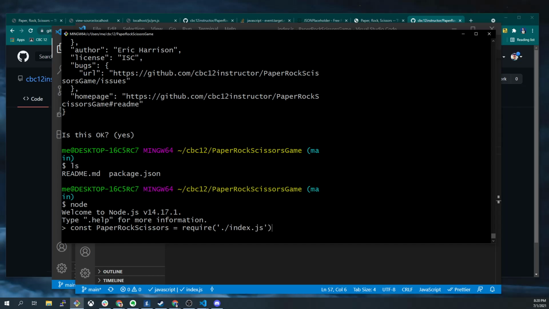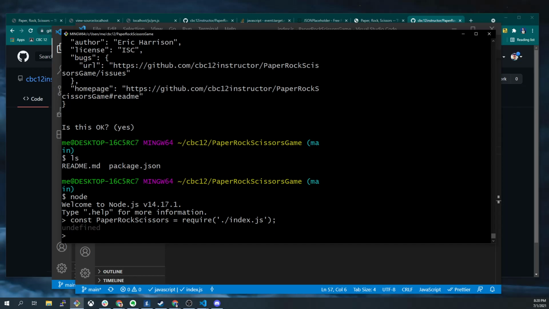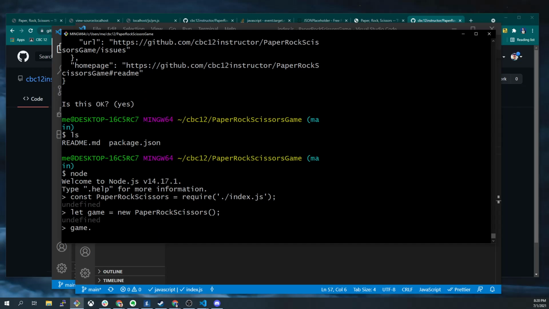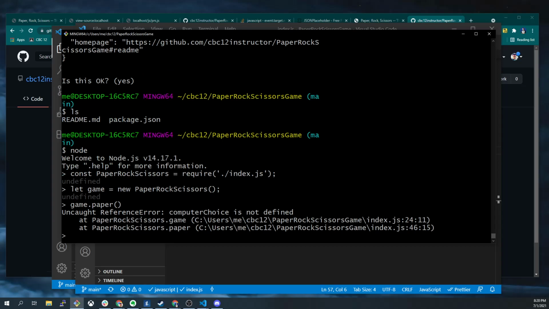Because we're already in this folder. Let's just require that script and make sure that it's working correctly. Okay, and then we could do let game equals new paper, rock, scissors, and then we can say game.paper, computer choice is not defined.